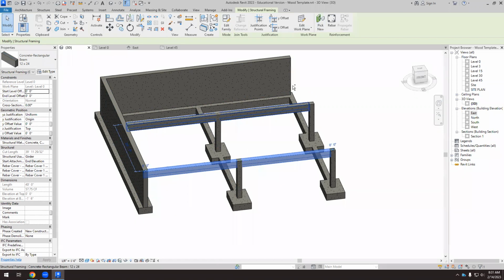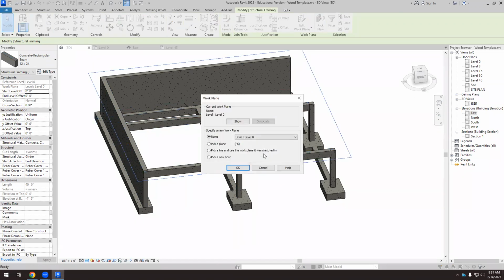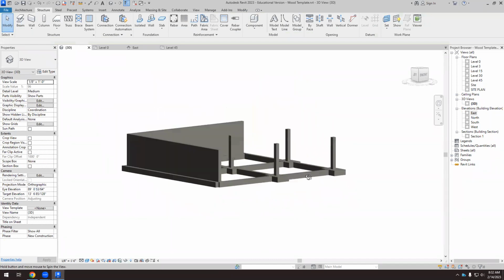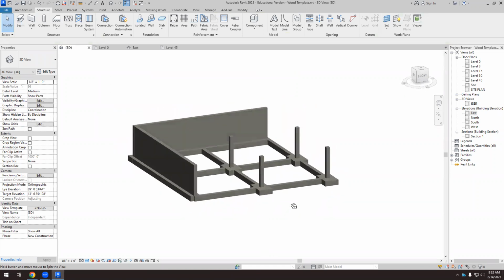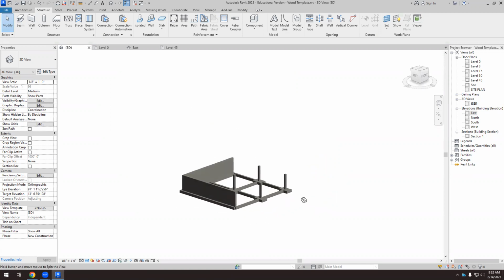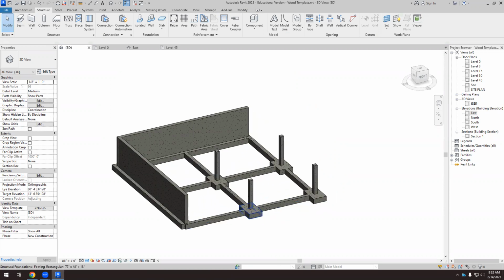Okay, edit work plane, -9. There you go. Okay, so here we have the basement. The basement is always the same.